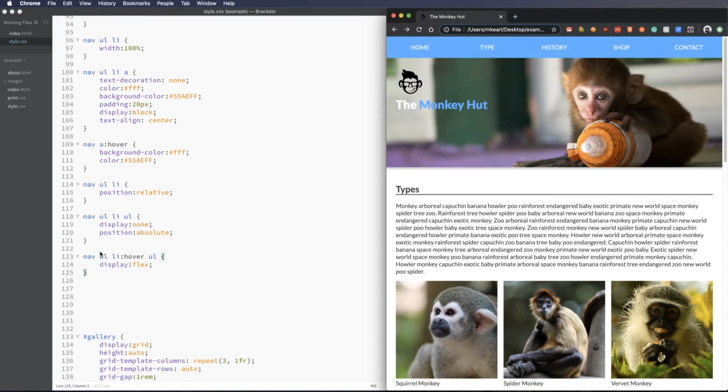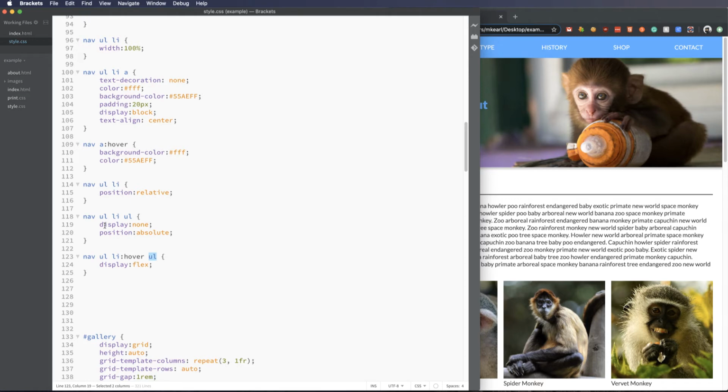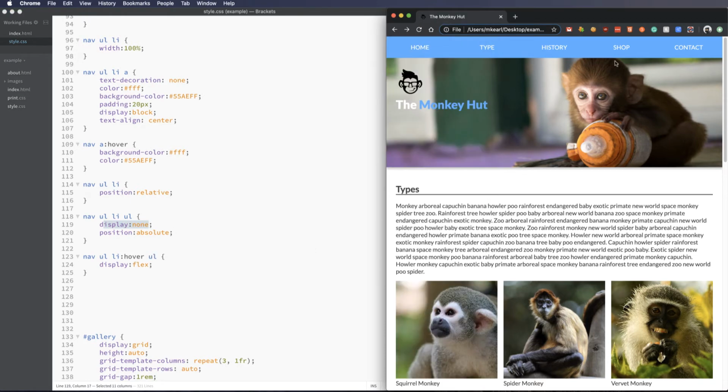So right now, if I hover on the list item, if I hover one of these items, it's going to turn the UL on because normally it's off. Okay, so I hover over that, and you can see I have this nice little drop down that shows up. Now this is a flex menu, so it is kind of going across. So we probably want to drop each individual item into some kind of drop down or list or something other than what we've got here. But let's do a couple other things.